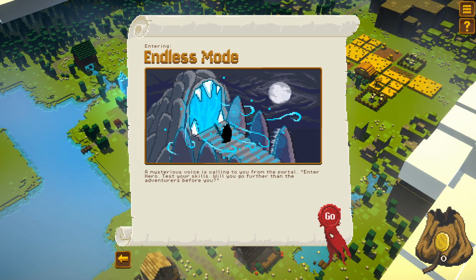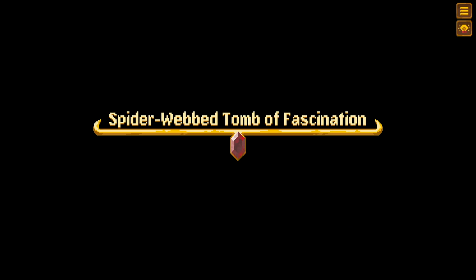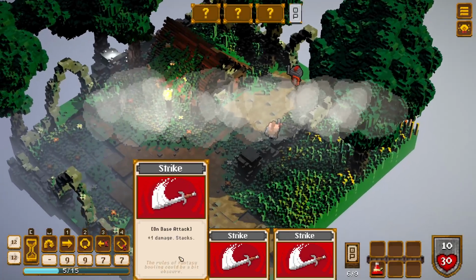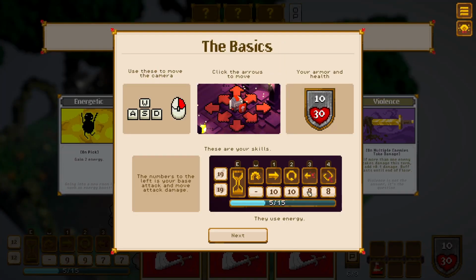Well, I mean, challenge mode is the mode that you get around all that stuff, right? But I don't know. I'm just kind of curious because this game seems to have some really weird decisions that I'm kind of curious about. So this is the game. The basics. Use these to move the camera. Okay. Click on the arrows to move.